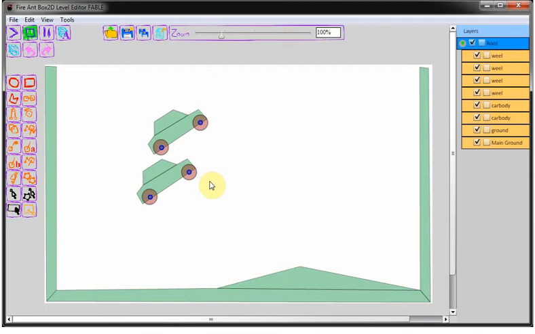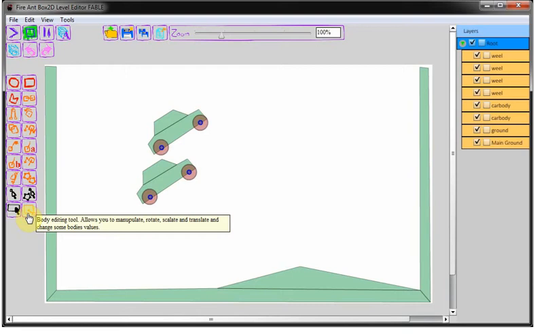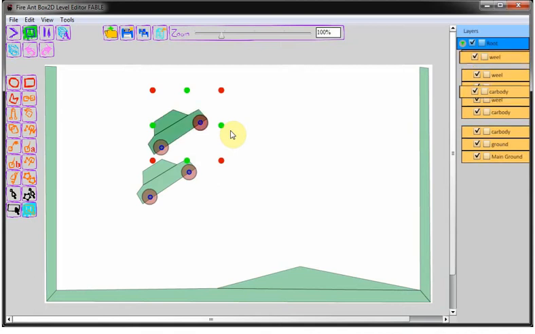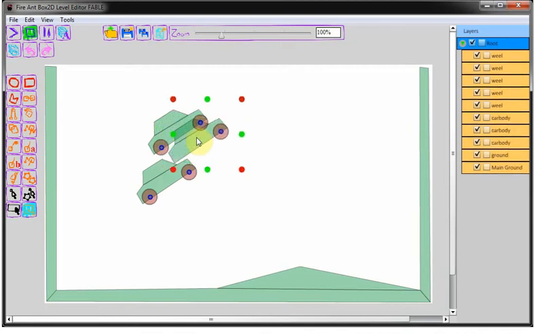Now, another thing that this tool does is to be smart with the joints. So for example, if I select only half of the car and copy it, it will duplicate only the half of the car that I selected. And if there are bodies that I did not select, it will not create the joints for those bodies that do not exist.